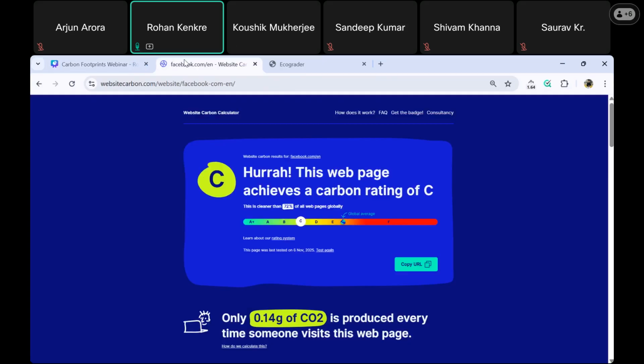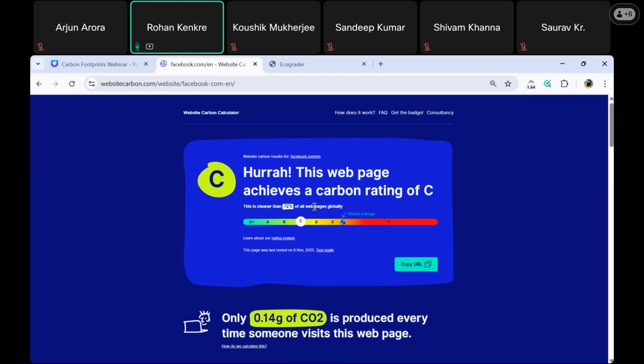Yes. Yeah. So just to give you an example of how Website Carbon looks, I've just tried giving facebook.com to see how much carbon emission it produces. If you see this globe, this represents all the sites in the world. This is our average, right? And whenever you work towards it, it does not mean you will become A plus straight away. The goal is not to be directly A plus, it's about moving towards A plus. The global average is here between E and F.